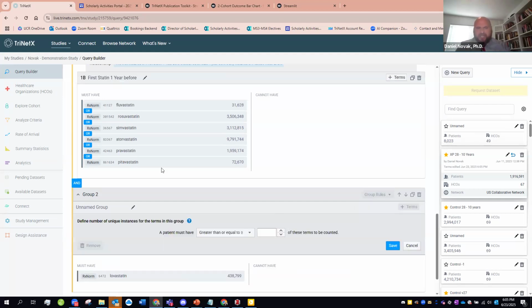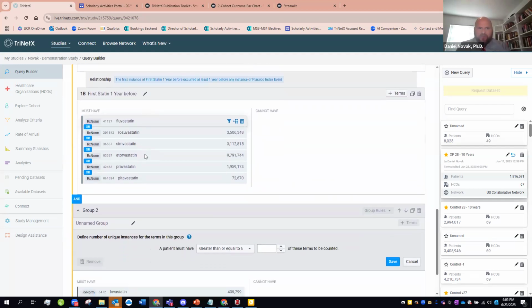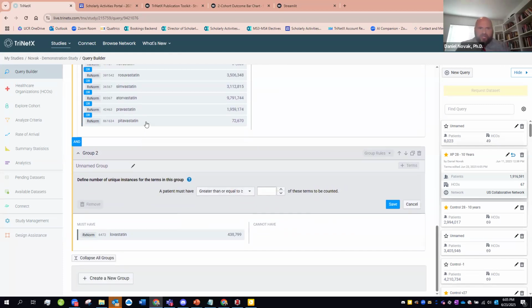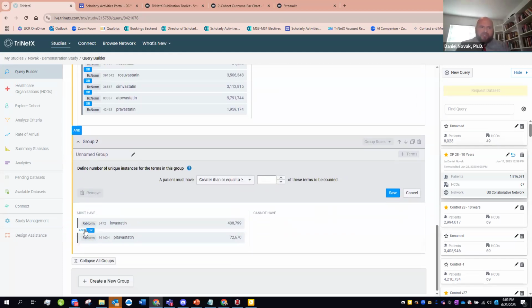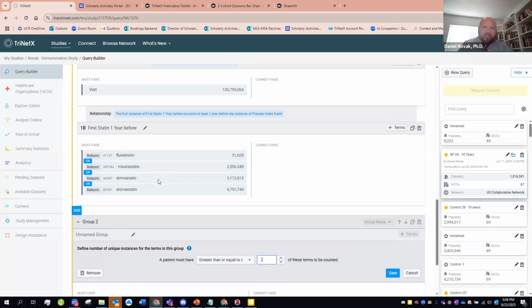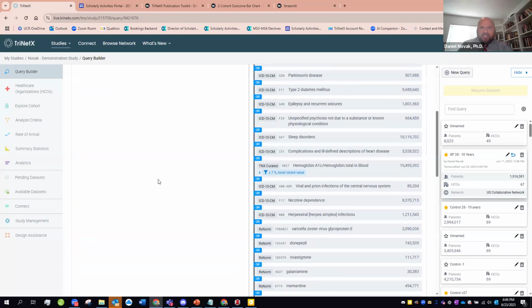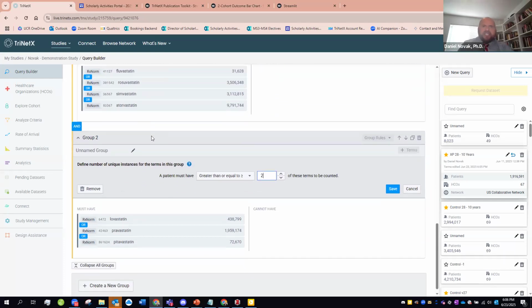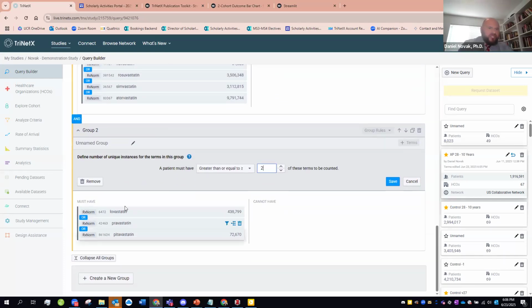Similarly, you can add the number of unique instances in here, as I mentioned a moment ago. This is where if you wanted to see how many people had multiple statins or switched between statins, you could say that people have to have at least 2 or more of these statins in order to enter into your study during that time. So any of these things would be true. They do not have any of these features. They came in for a visit and they had 2 of these 3 in their record. That would be how you could set that up.